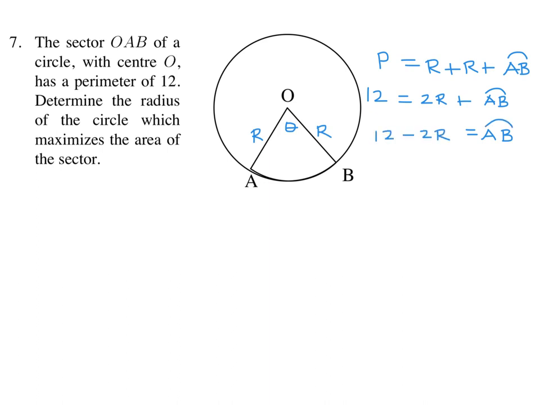Okay, great. So far we haven't really accomplished anything, but this is a good beginning. I just want to tell you or remind you that the circumference of a circle is equal to pi times the diameter, which you probably already know, or pi times 2 times the radius. Correct? All right.